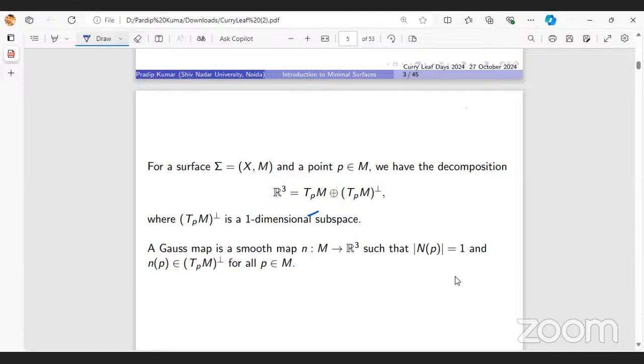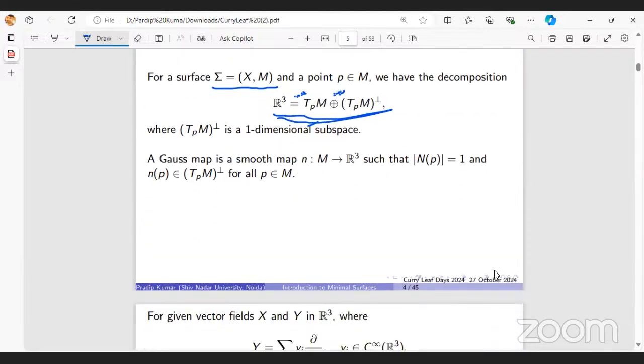So let me remove this, and then I said that for a surface sigma, we identify this R3 equal to this. Now this makes sense with that identification. You remember now this identification is required. So this is very dangerous if you do not remember the identification, for the beginner, I am saying. Otherwise, if you are mature, then one should follow this identification.